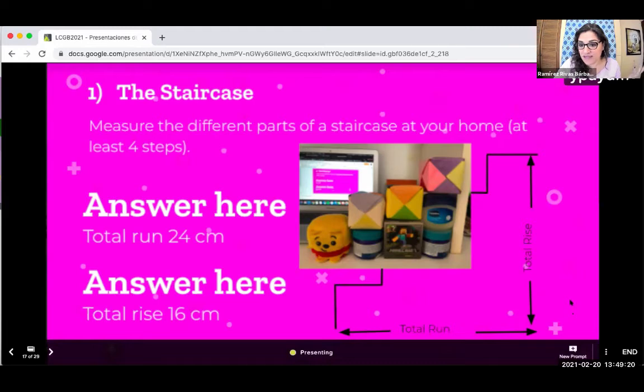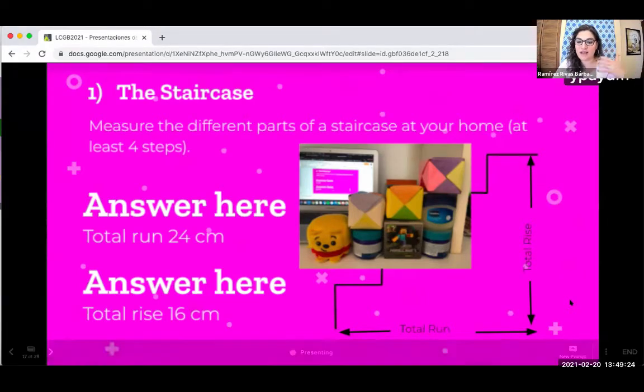And this was all the class. I just gave them examples and then they were doing their things on their own. The good thing about most of the tools that we're seeing now is that we are able to see how they're working in real time. For example, in Google Slides, you can start seeing the slides as they paste the pictures or answer them.